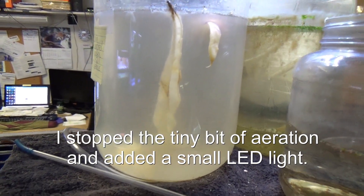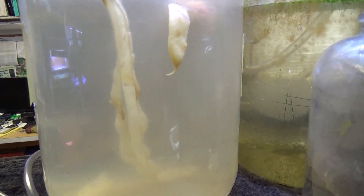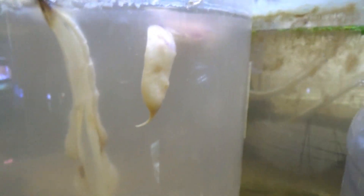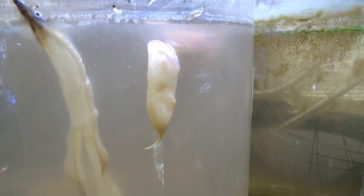Here's one of the containers that I started about a month ago I guess, and I've been keeping it going by adding in some — these were pole beans that I grew and I let them finish off so I could harvest the beans, and then I threw a couple of the shells in here, figured that would provide some great food for all of the little critters in here. So now we're going to go over and I'll show you what all this looks like. I siphoned out right up against that little piece of bean to see what I could get, and now I'll show you what all got captured.